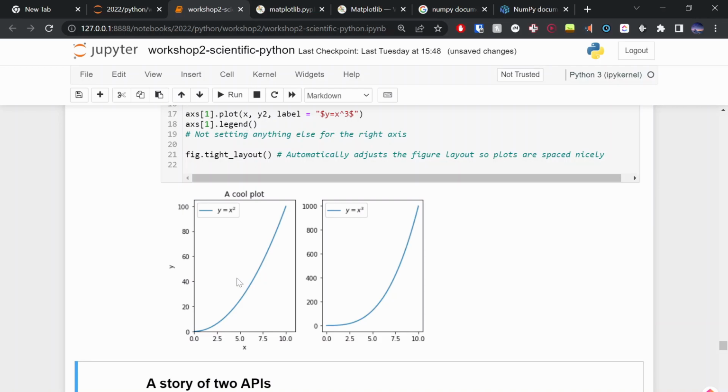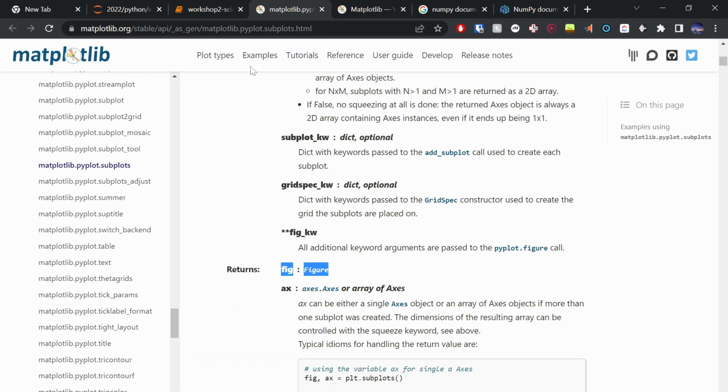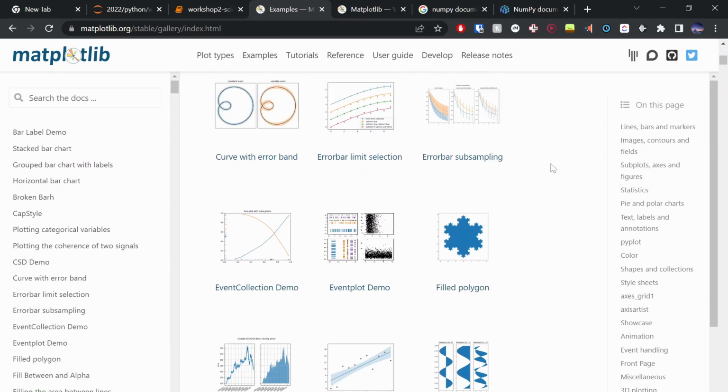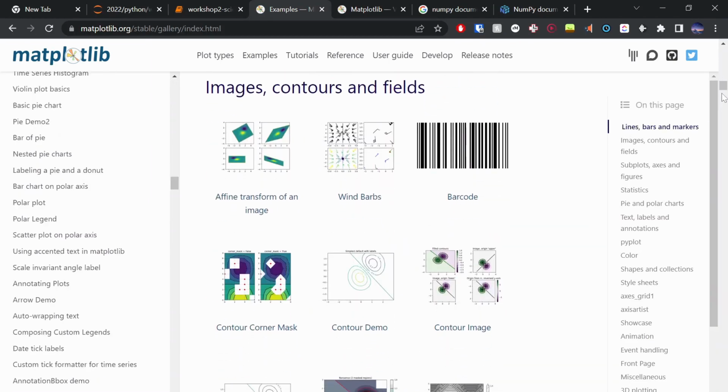The main thing with matplotlib is there's so much you can do. I mean, how much did we cover in a workshop, right? I don't want to be listing, oh, this is how you change the color to green, because that's not a good way to learn. The best way to learn matplotlib is to look at the tutorials, yes, but also the examples. And this examples list is humongous. There are so many different examples here of all the different things you can do.